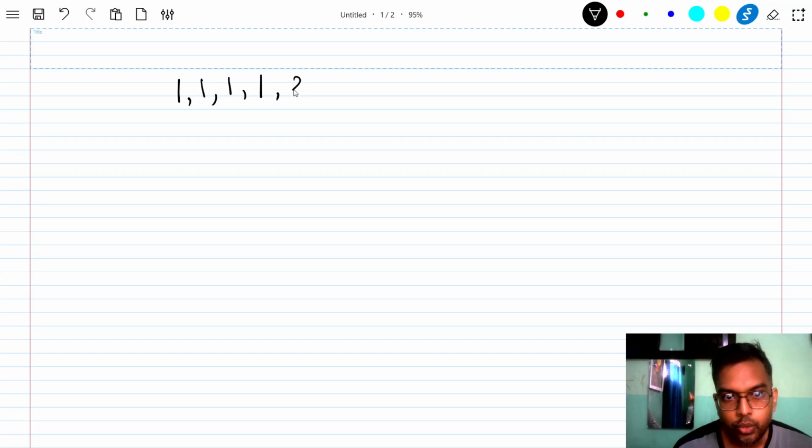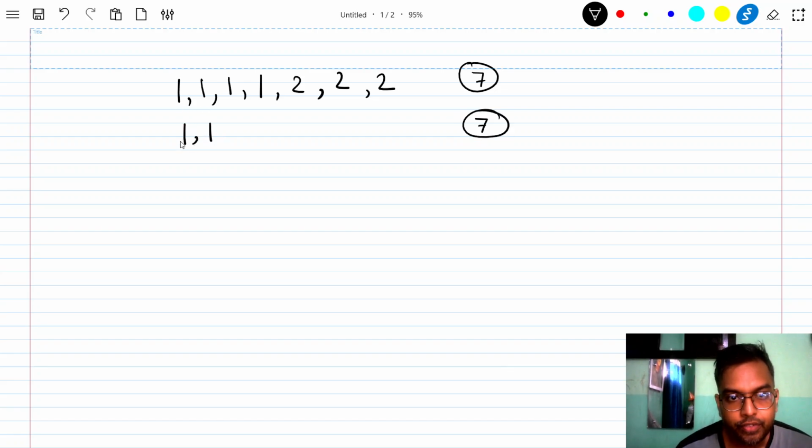If you understand this, then I would assume you understand an example like this. You have this array. How many elements do you see right now? I see 7 elements. The size is 7. The final size would also be 7. But you can only have the first two repetitions of the value 1, and only two repetitions of the value 2.